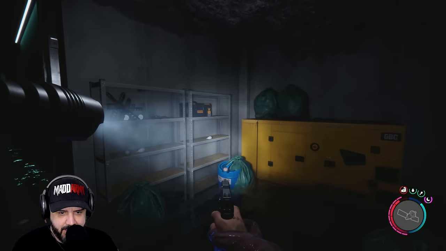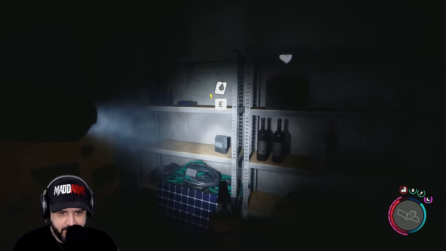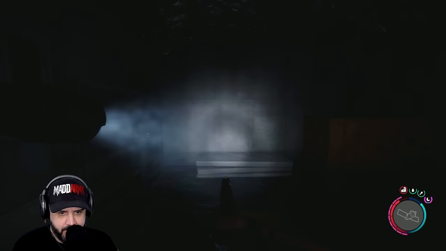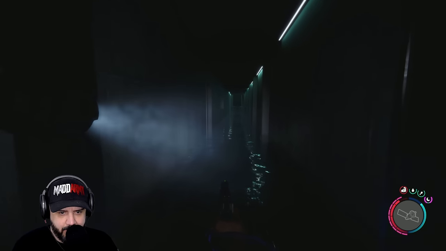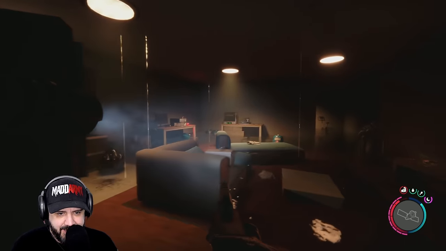All right, let's stock up. Man, it's wet down here. A lot of light bulbs. Can't use those. Full on batteries? I'm hearing something. Something's walking around. All right, let's get in this room. Is there a mutant down here? I can't remember.